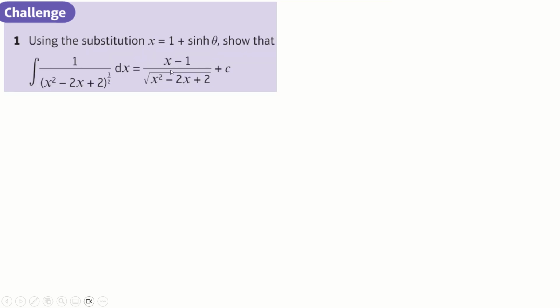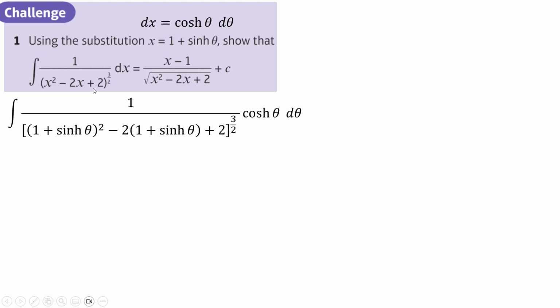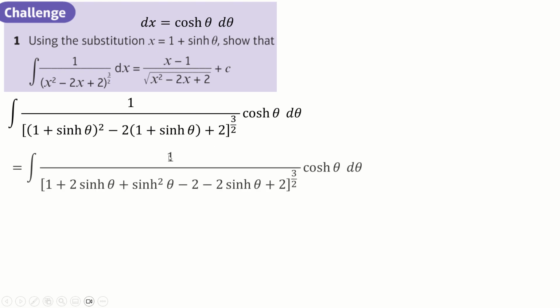Some integrals to do, which is always nice. So dx is equal to cosh theta d theta. And this actually works out quite nicely, quite quickly. You put that information in to get this. So I'm just replacing the x's with 1 plus sine theta, like this. And now if you do some expanding out, you get this. A lot of stuff cancels here, which is very kind of it. And you make this here.